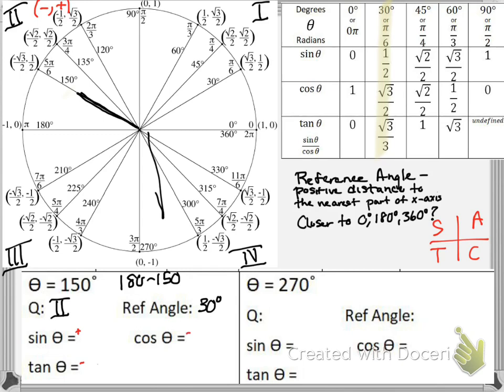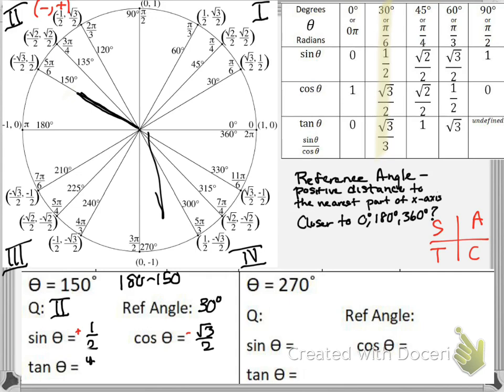And then I can look at my column over here and say, in the 30-degree column, because this is a reference angle of 30 degrees, my sine is 1/2. My cosine, √3/2. And the table tells us the tangent also, but unless you're going to draw the table every time, I want you to show me some work for the tangent. The tangent is going to be, I know it's going to be negative, but I'm going to get that negative off there for the moment. It's going to be the sine divided by the cosine.